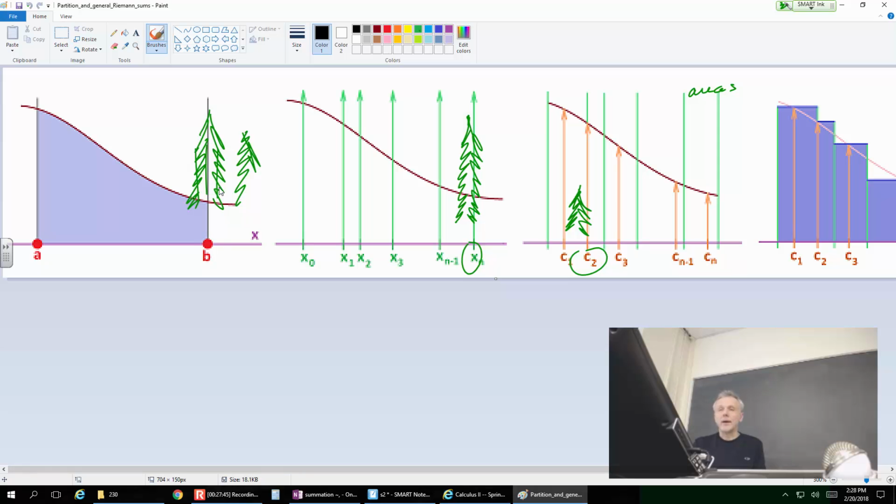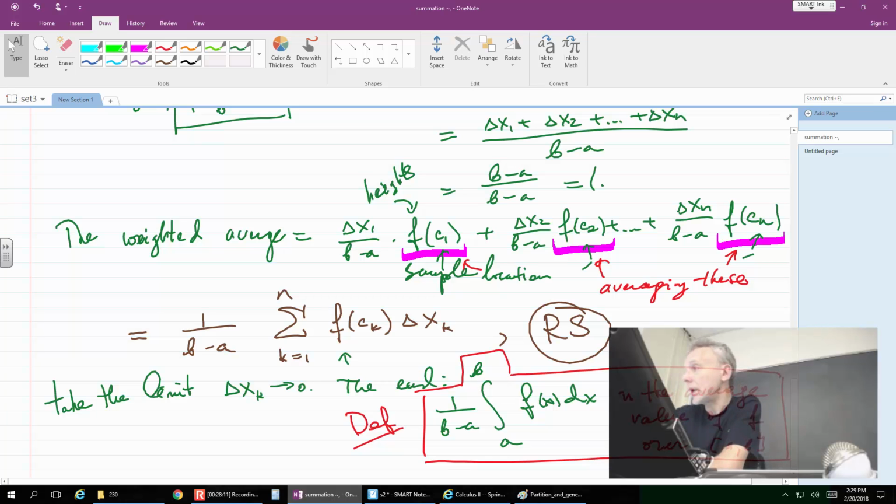Okay. So if you look at the original picture here, the question might be, what is the average height under the graph? So we're talking about this height from here to there, and what is the average height? While there are infinitely many of them. That's why we have to go to all this trouble. The point is, what if there are infinitely many terms to worry about?